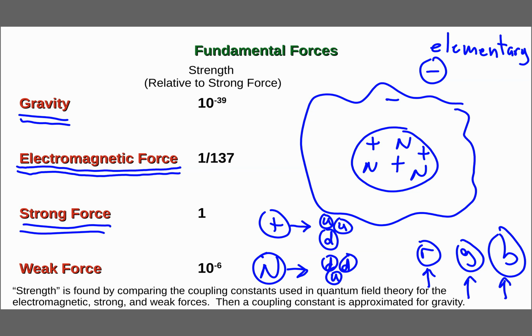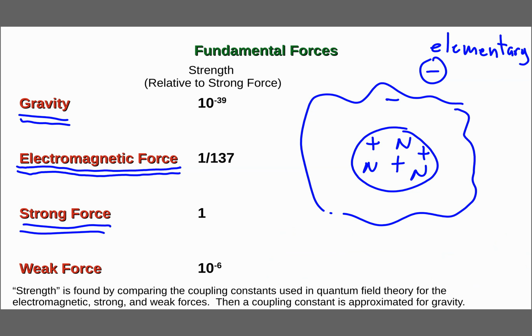And I told you that the atom was made up of protons and neutrons, but that should have raised some red flags, okay? And the reason it should have raised some red flags is because I told you that like charges repel each other, right? So we have a plus, and that's going to make them want to go like this. But this nucleus up here, it's got a bunch of plus charges just sitting around next to each other. So if they should be repelling each other through the electromagnetic force, and we know that the electromagnetic forces can be pretty strong, why are they just sitting next to each other?